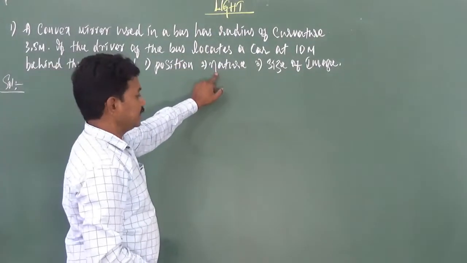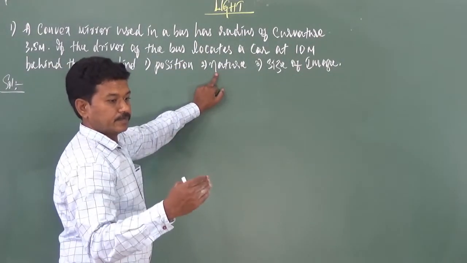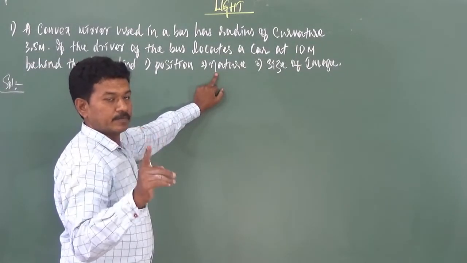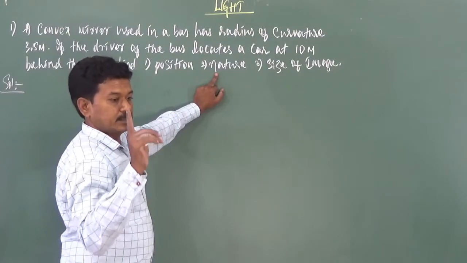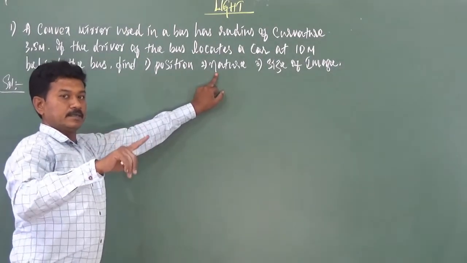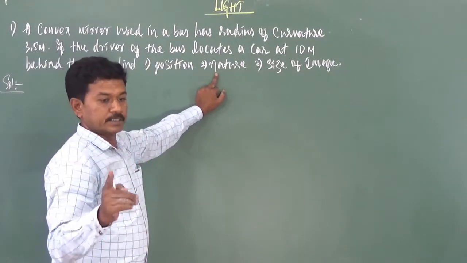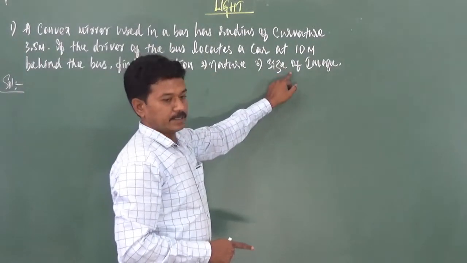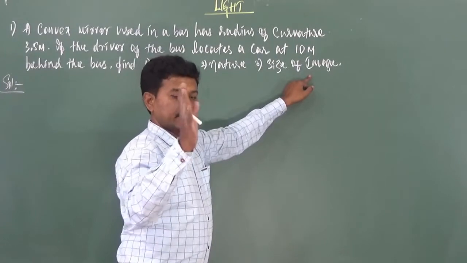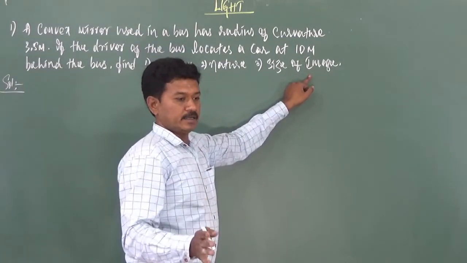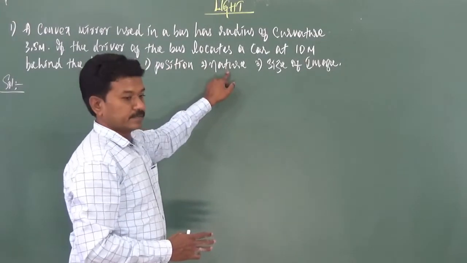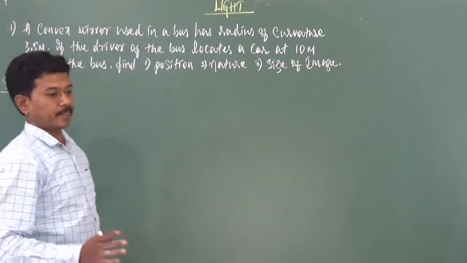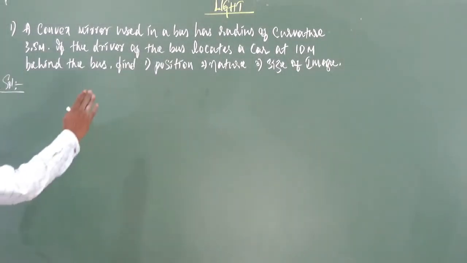Second one is nature. If you want to decide the nature of the image inside a convex mirror, remember this, you have to take the help of the magnification. That is the ratio between the height of the image to the height of the object. So using that magnification relation, you have to find out the nature and size of the image. Writing the size of the image is an art. If you understand clearly the position and nature, then you will be able to write the size of the image.